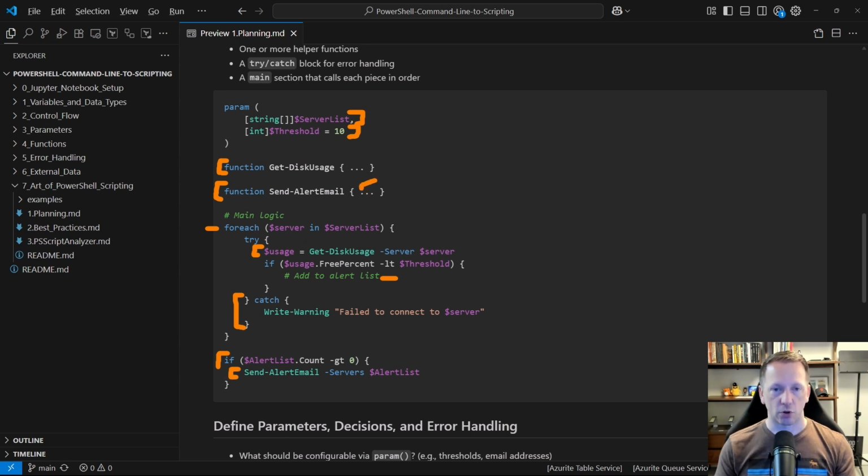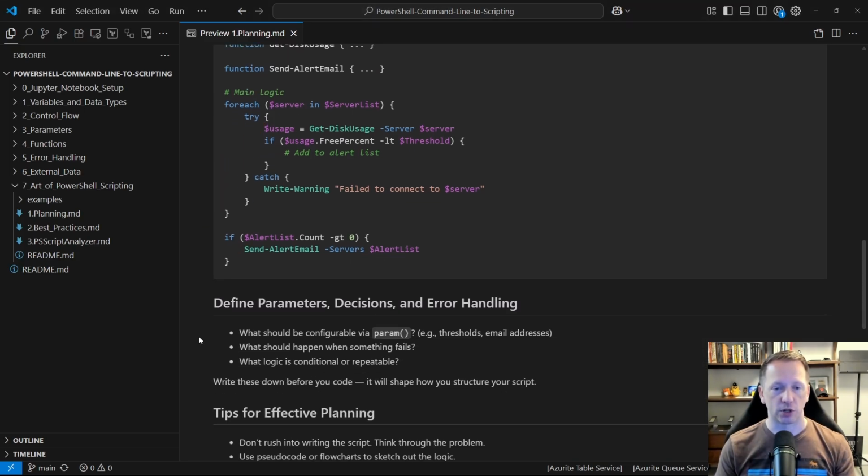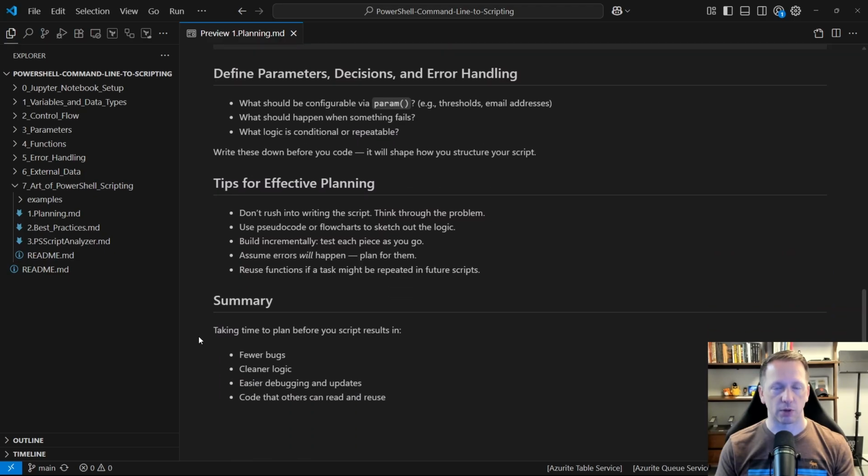Notice I still don't have all my code here, but this is starting to take shape. I'm starting to go through and say, okay, what's happening here, and what would this script look like as I identify the rest of the code I need to write? I already have a couple of parameters here, but maybe I need to add some others. Do I need to add validation to the parameters? Am I importing a file? Let's make sure that file exists before I try to run it so my script doesn't run into an error.